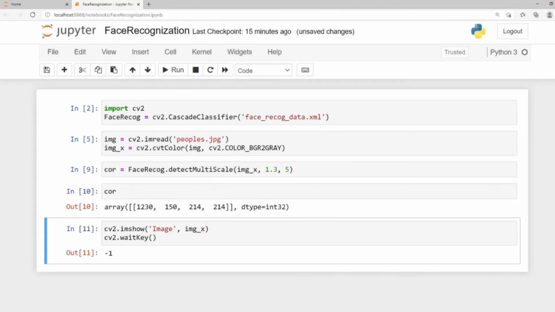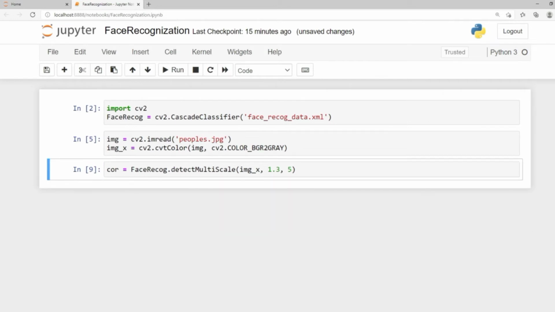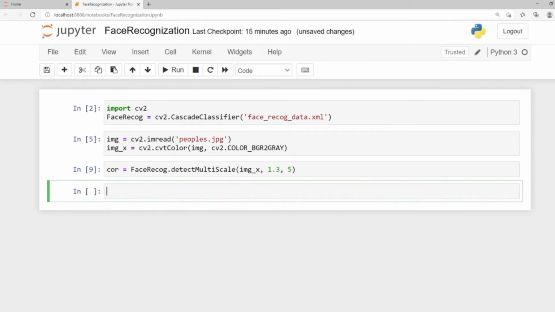So for the same, we need to use a for loop to get this coordinate values and then just display that in the image with the cv2 rectangle function. So let's do that. First of all, let's create a new cell inside of that. Using a for loop, we will get the 4 values as in the core you saw. When we have values in the core, it means that a face is detected. Then we want to plot or just show that rectangle around our face in the image.